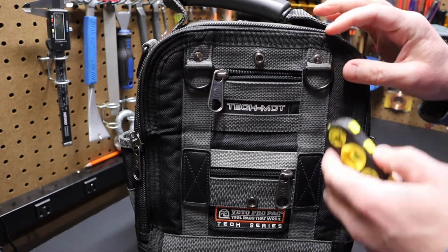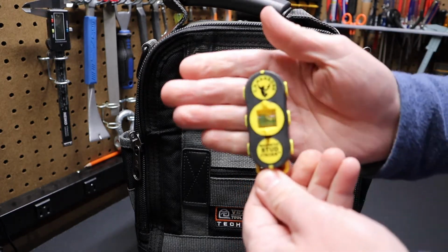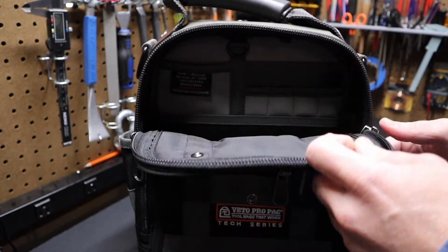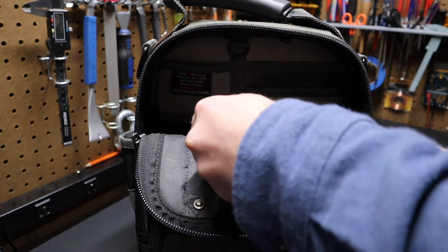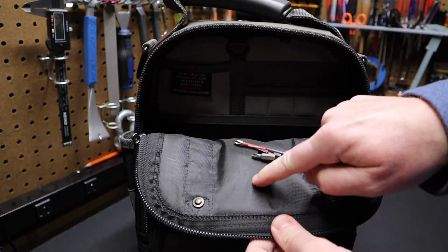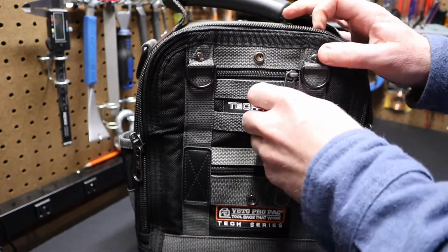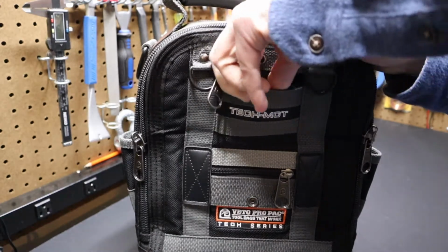Well, I had bought this Hansen stud finder sort of to try out some time ago. And at some point I put it in one of these pockets, and I realized that it created a screw catch, a place to store your screws in the inside of the bag, right? And it worked pretty well. Now, the only drawback is it's not in the exact position you might want it. You may like it higher or that sort of thing, but it worked. And of course, what that led me to was looking into some other ideas or taking that idea a step further.